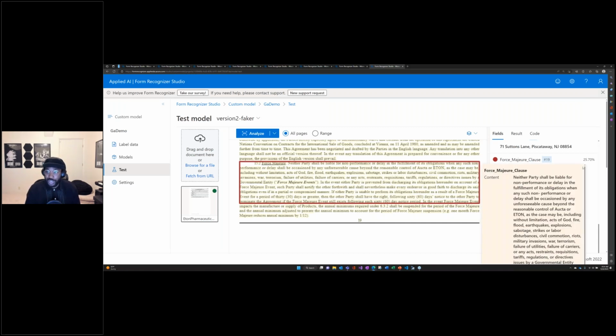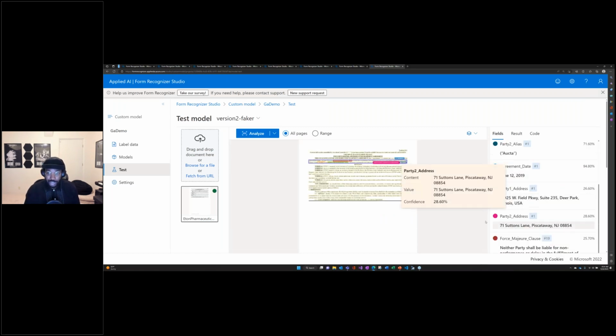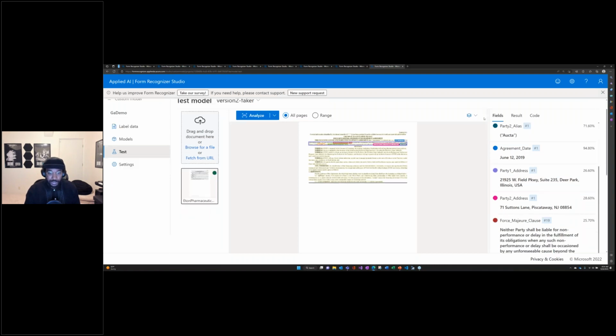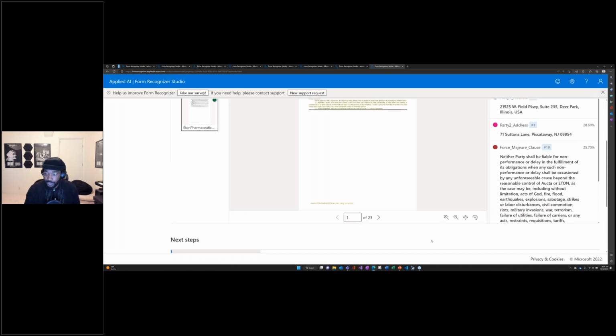If you were to do something like this manually, you can imagine it would be extremely time consuming because these documents aren't small. For example, this document is 23 pages long. For somebody to go through this document page by page and find all of these values would take an extremely long time. But once you have your model trained, it only takes a couple of seconds and you can get this information instantly. After the model is built, there's very little human intervention or supervision needed, and it's a huge time saver. So that is the custom neural model.